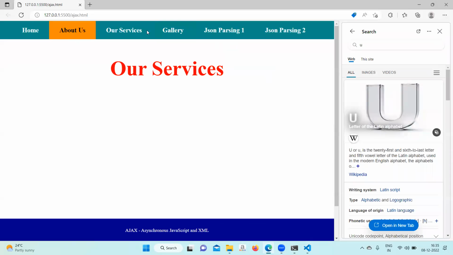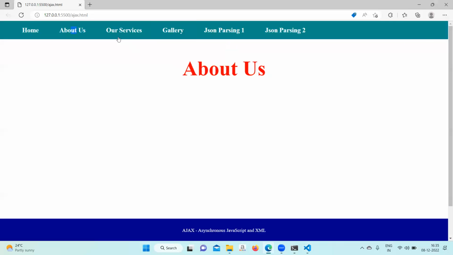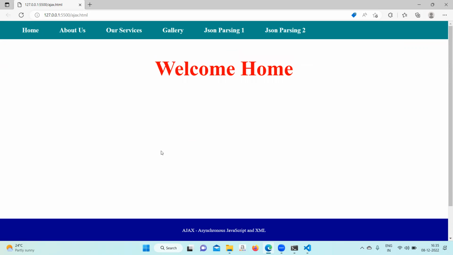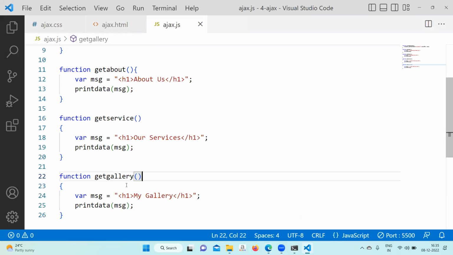Hope these things are working well. It is now something JavaScript based. This content is coming static from JavaScript, right? It should now become dynamic. There should be a file called home.html, and this content should come from that other file. Your page will be the same, content will come from somewhere else. So those files we need to create: home, about, service, and gallery. 4 static HTML files. Then we will see how we carry it through the fetch method, this one, the Ajax method.